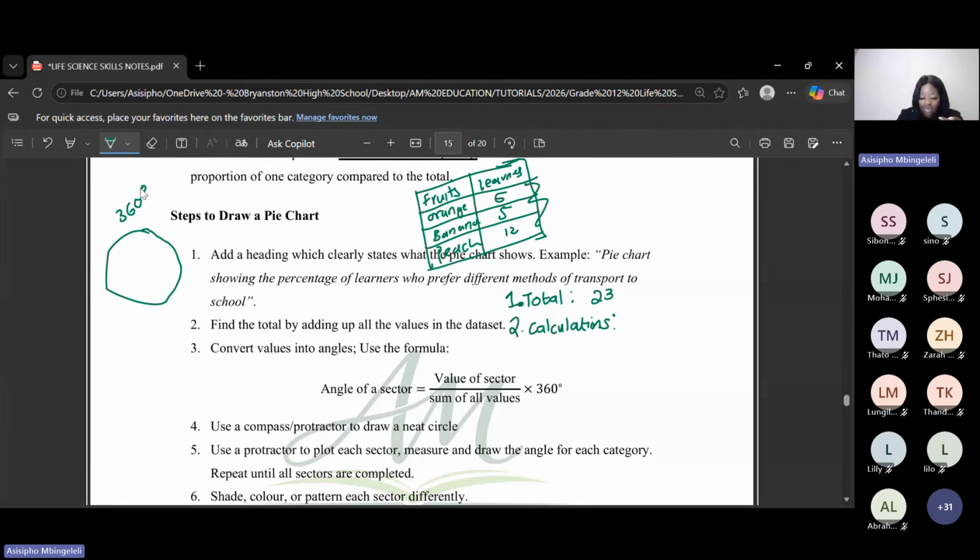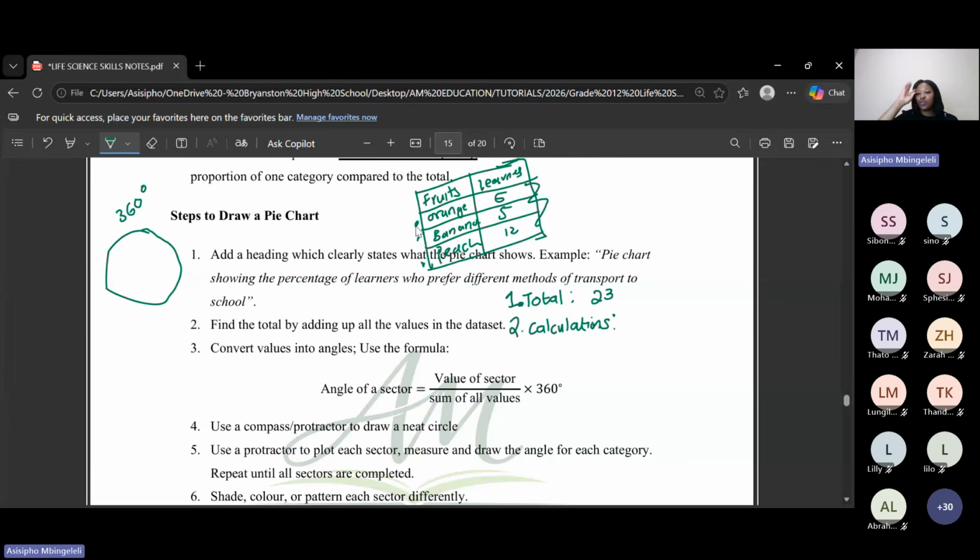The categories in our example is about different types of fruit. You then need to know, okay, for the orange, what portion of 360 will the orange get? You then do the calculation for that. What portion will the banana get from the 360 based on the number of learners? We have said that banana, orange, or peach is their favorite fruit. Please make sure to include your calculations in your answer sheet. Pie chart calculations, 2 marks. If you don't include them, you work them out in your question paper, you are losing 2 marks.